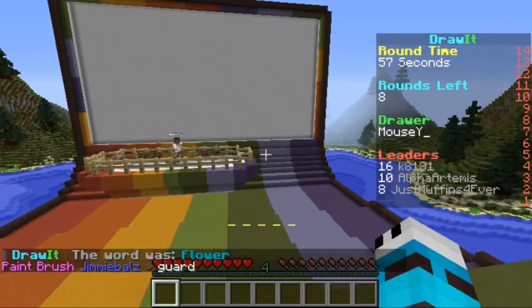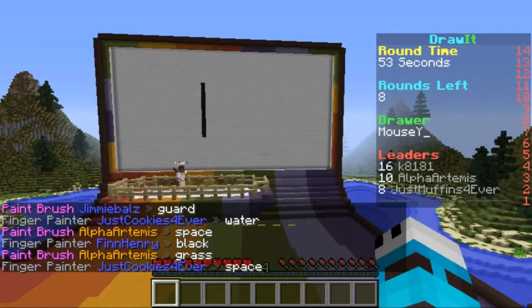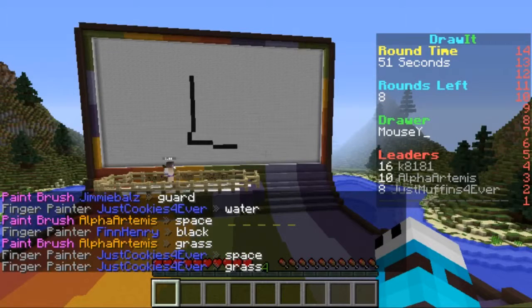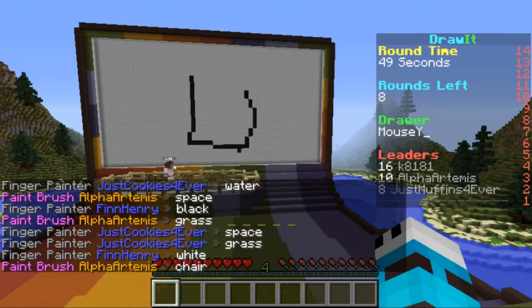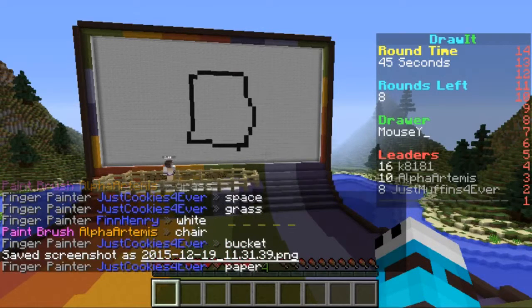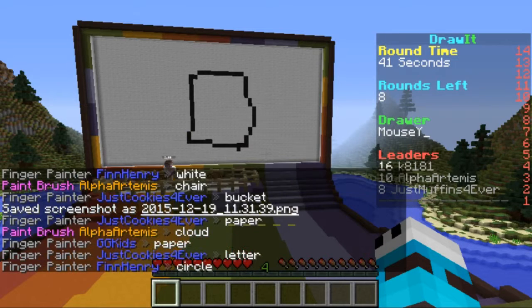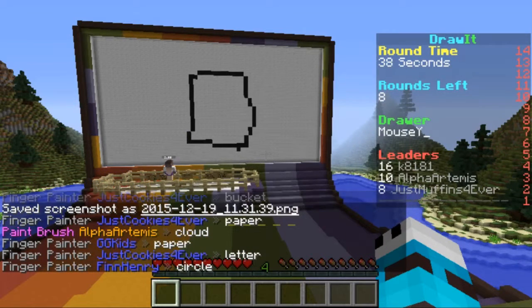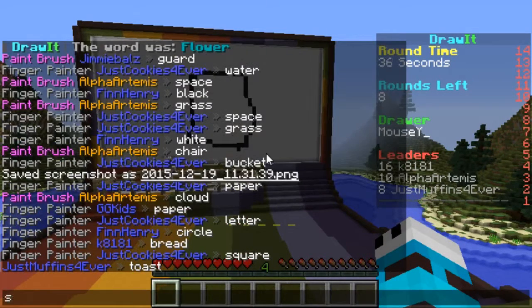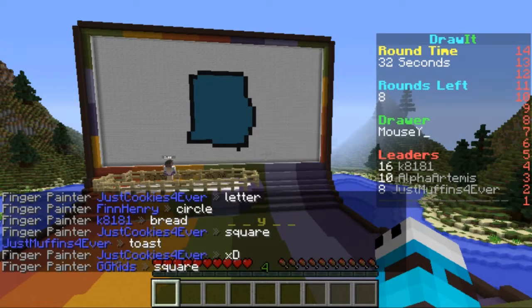Mousy Y is up, and it's five letters. Come on, Mousy Y, give us a good one. So a mouse, basically. It's squeaking on that paper. It could be paper. No, it isn't paper. It has five letters. It's a square. No, it's blue in the middle.